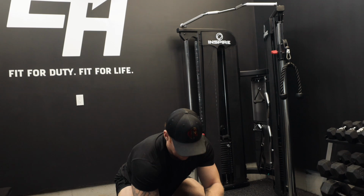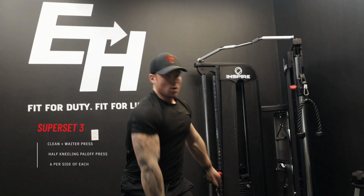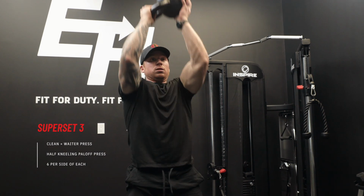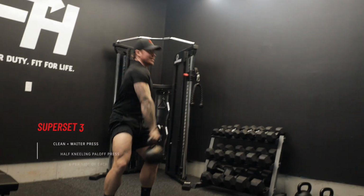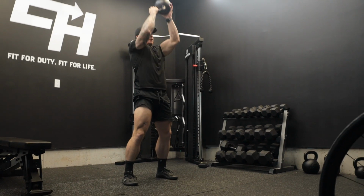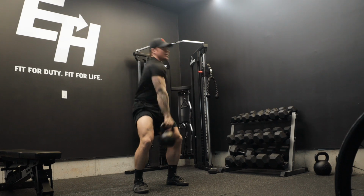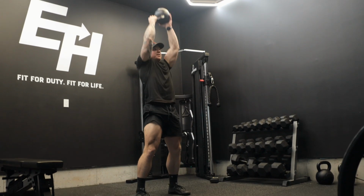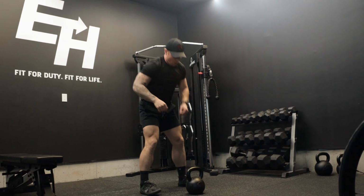So we're gonna clean up, waiter position, press and down. Again, taking a shoulder movement and making it a full body exercise. Think about putting something from the ground up into a cabin on that fire truck. It's exactly what we're replicating here. On to that other side now.